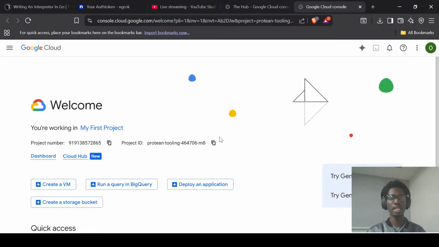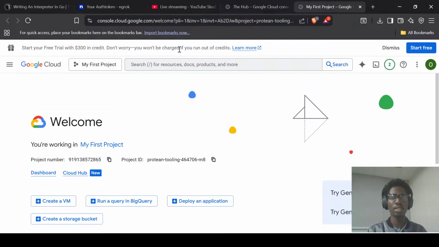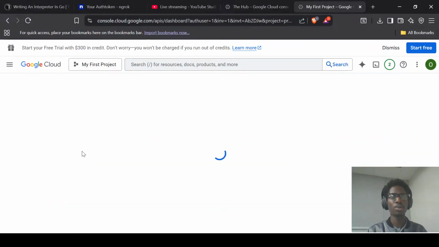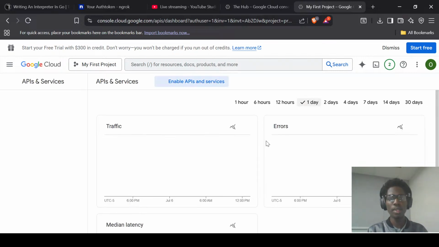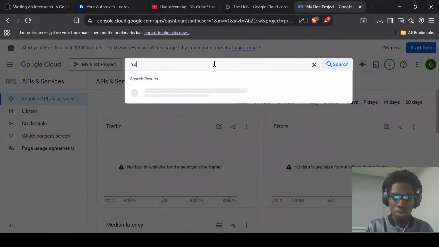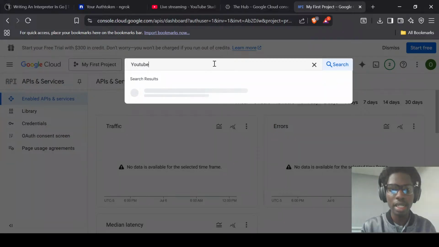When you sign in, you actually have to enable the APIs and services. So quick access, APIs and services. Then you can search for the YouTube data API.